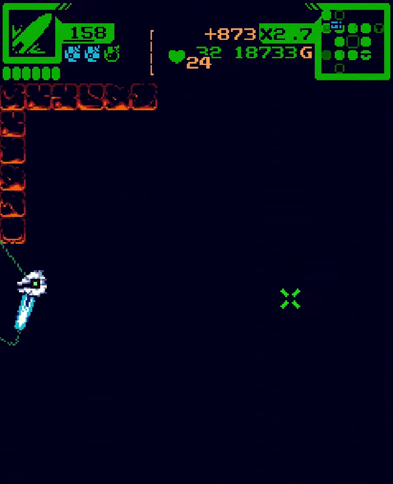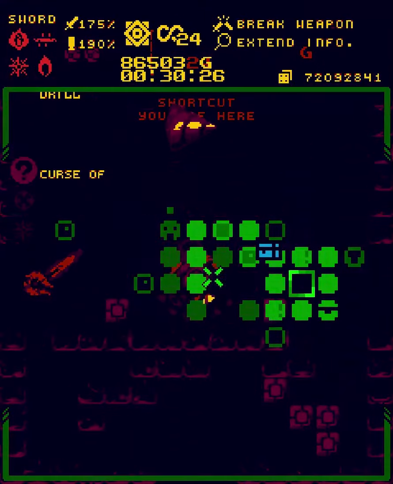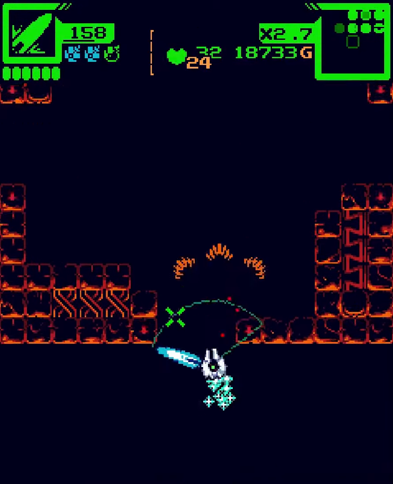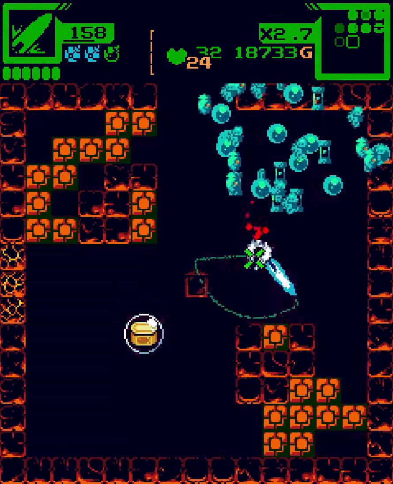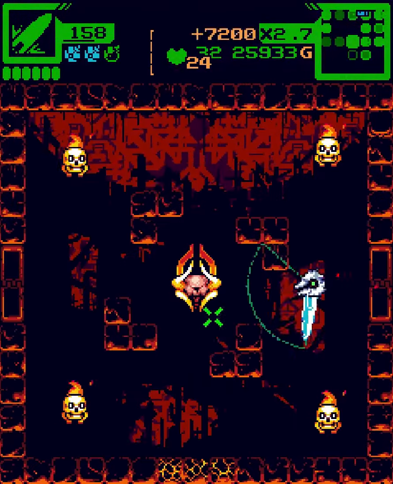Easy. Go take a look at this. Homing chaos drill. I don't like it because when we lose the curse effect, we lose the gun as well. It's another secret room there. You know, might as well go in here and pop a bomb if you need to.